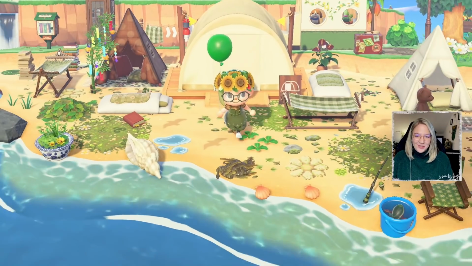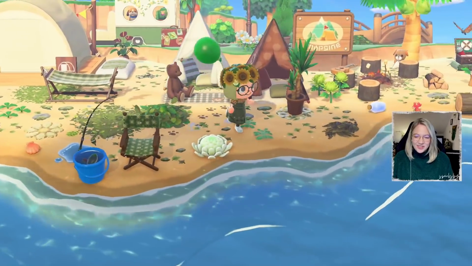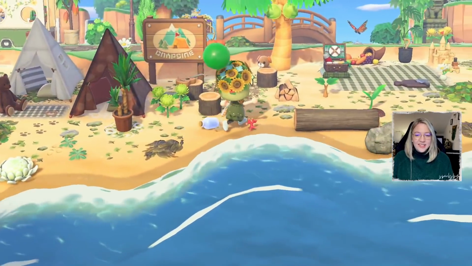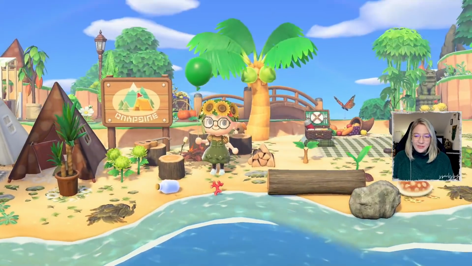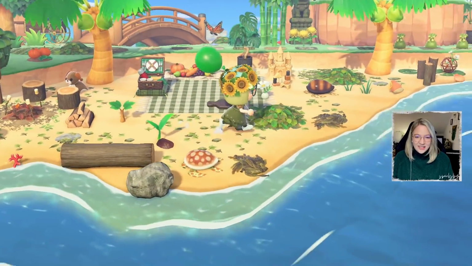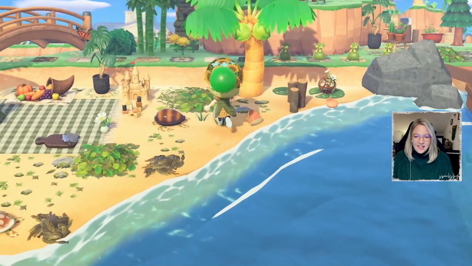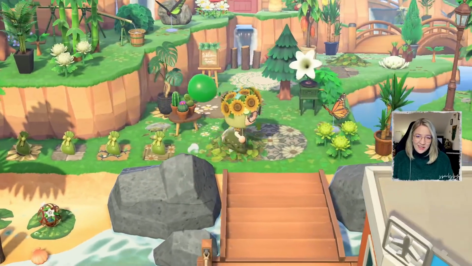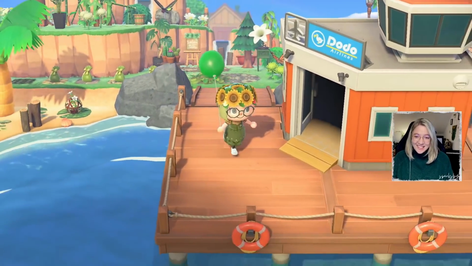And back out on the beach, we're back by the campsite. There's lots of plants, lots of spaces for you to just chill out. There is actually a campfire over here as well, plus a little picnic area for you to enjoy some fruit or some other little snacks. And then heading onto this path, we are actually by the airport again. And that is my island.